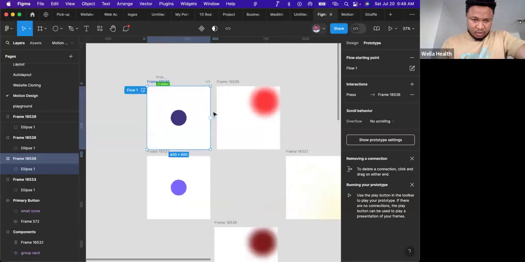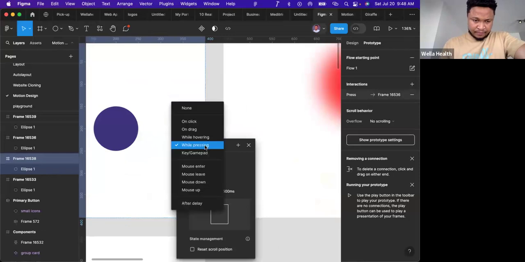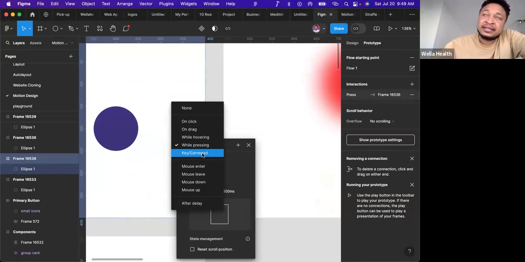Right. So what other kinds of interactions do we have? We have key/gamepad. Key/gamepad means you can select which key you want to trigger that event. I use this typically when I want to prototype things like notifications in different circumstances.